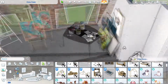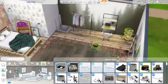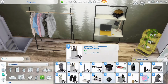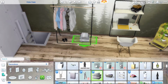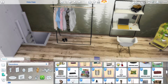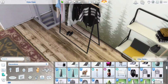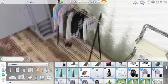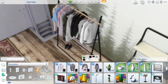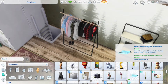Let's talk about the bed, shall we? Because I really like this bed. It's by Novus, I think. I just probably embarrassed myself by saying that. But that bed is a very cool looking, unique bed. I could never fit that bed with anything because it was very different from my style. But I thought it fit perfectly in this build. It looked kind of recycled, kind of garage sale type. So I really liked how it fit in well with the build.